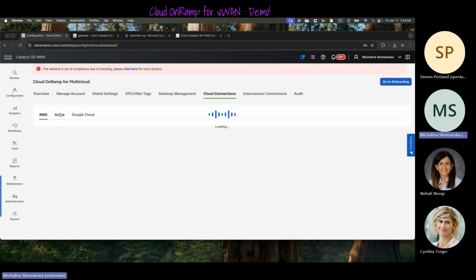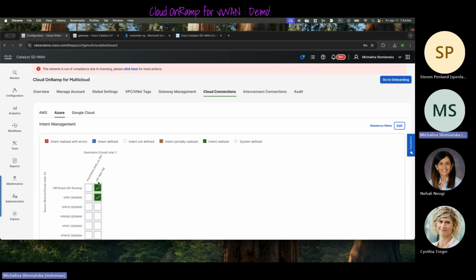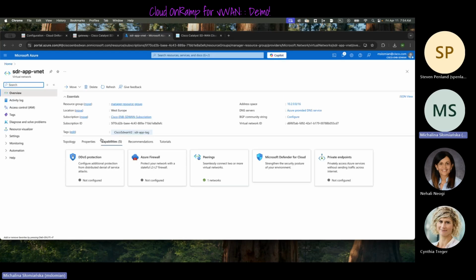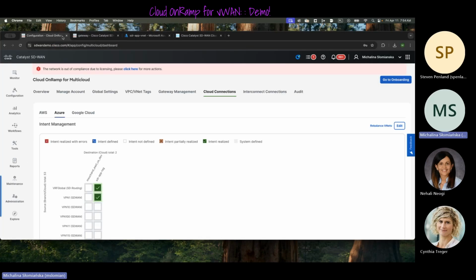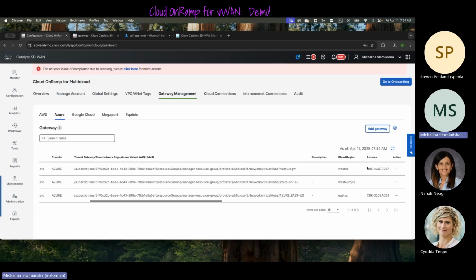Sorry, I think I loaded the wrong one. But you should have Cloud Gateway with vHub deployed in the same place as you have the tagged virtual machine. Okay. Sorry, go ahead. So when you actually go to this SDR app, I think I can navigate to this one. You're going to be able to see that this one is in West Europe, and the cloud gateway, sorry, this one that I already have deployed in Azure, is also in West Europe.